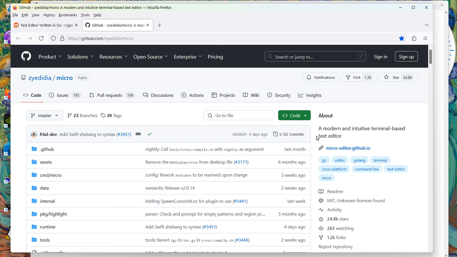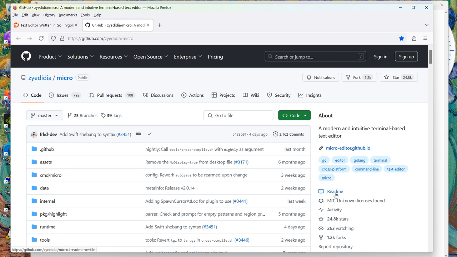We've used Nano. We've used VI, which you know I like. We built one called Mini Notes in Rust. So obviously we need one written in Go to learn more about how to build Go projects. Even if you don't need the editor, we'll learn how to build Go projects.